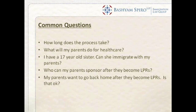Correct. Immigrant visa processing takes considerably longer, but I would still say a general rule of thumb is probably maybe 10 months, give or take a couple of months, depending on what country it is. Yeah, an immigrant visa, by that you just mean filing the I-130 here first and then consular processing at the embassy in the parent's home country. Exactly.